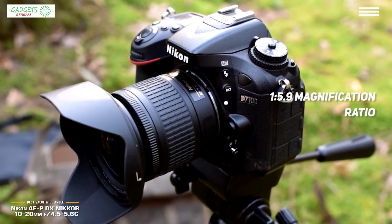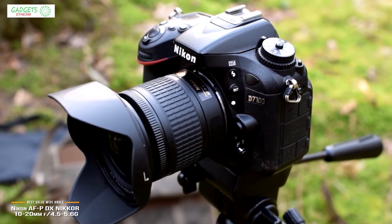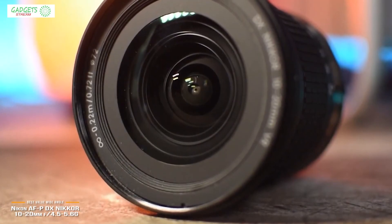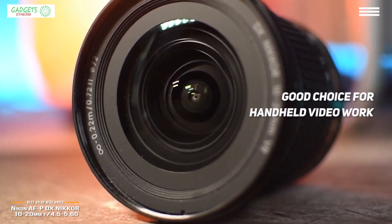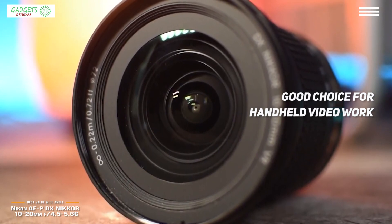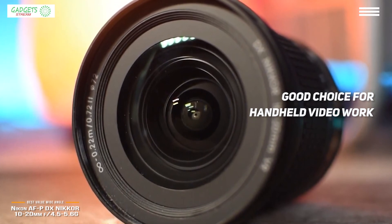The AFP designation means that this lens is driven by a pulse motor, a type that works best with lightweight optics and delivers quick, quiet, and smooth focus. The combination of quiet focus along with optical stabilization also makes the 10-20mm a good choice for handheld video work. The system is effective in removing jitters and shudders from handheld video, and can even be useful for certain types of still shots where a moving subject would produce motion trails while the background stays in sharp focus.